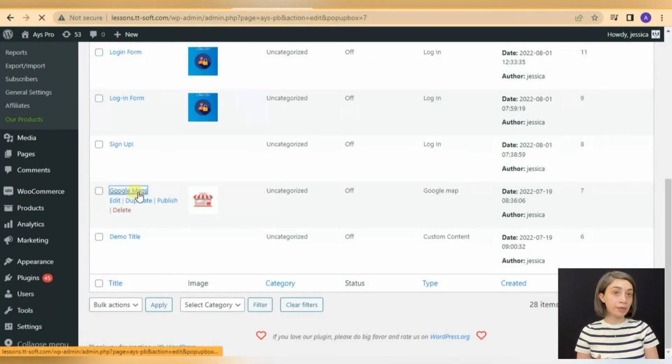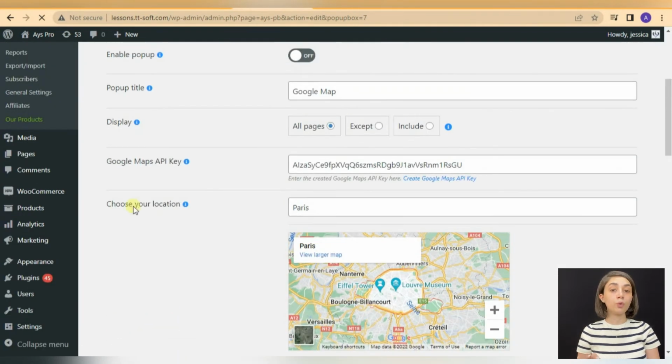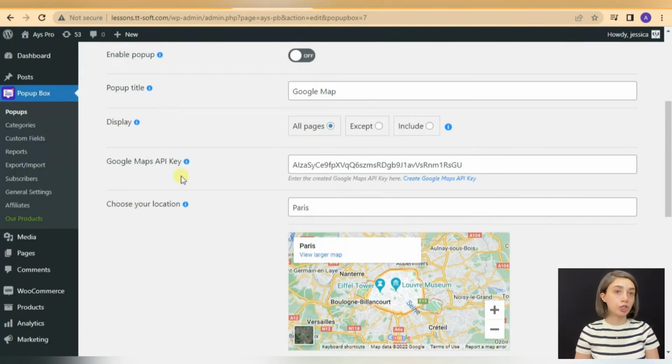The first thing that you can notice is that it has a Google Maps API key section. So many customers, many users have difficulties with creating a Google Maps API key. That is why you can check out our video tutorial on how to create one. I will leave the link down below. It is very easy, quick tutorial.